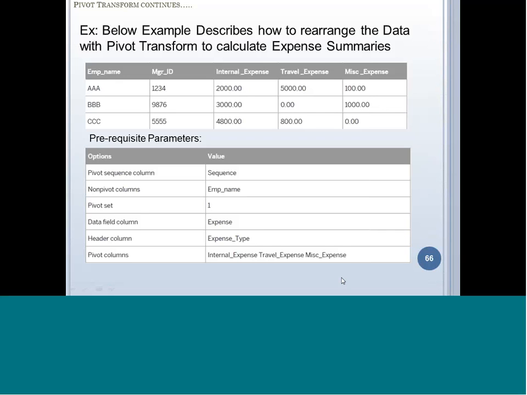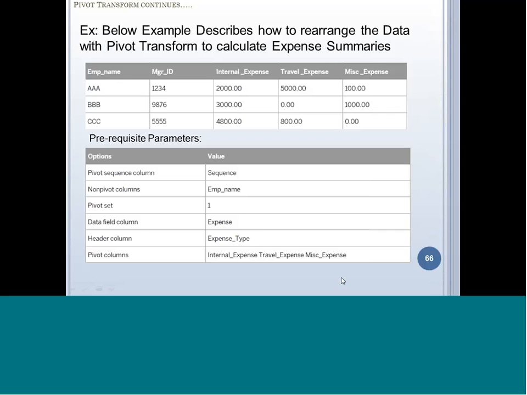But what happens if I want to see only one type of expense of that employee? It is not allowing. I have to see all the expenses of that employee together. It is not at all possible for me to see only one expense at a time. That is the main disadvantage of this data that you are able to see on the screen.